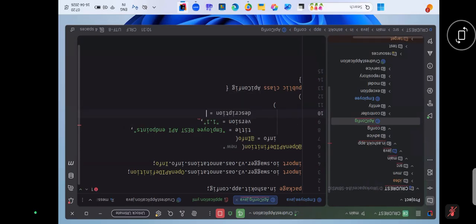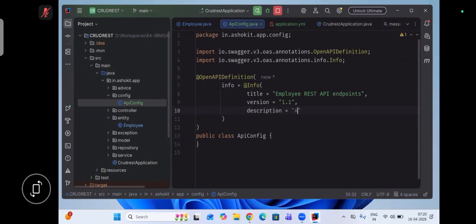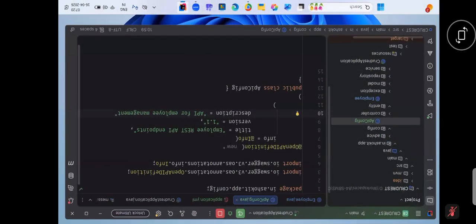And you can add some description, say API for managing employees, or API for employee management. Okay, title Employee REST API Endpoints, version 1.1, description API for employee management.